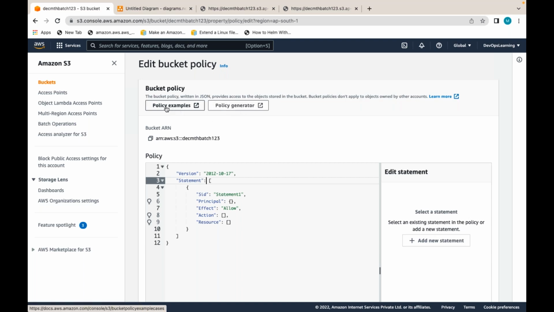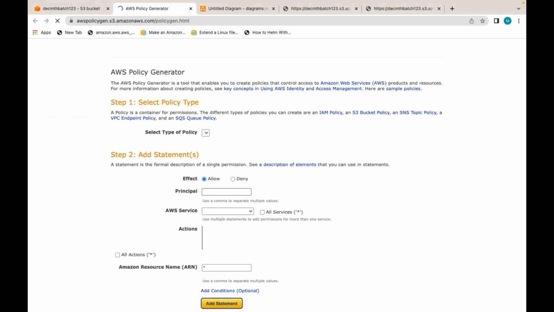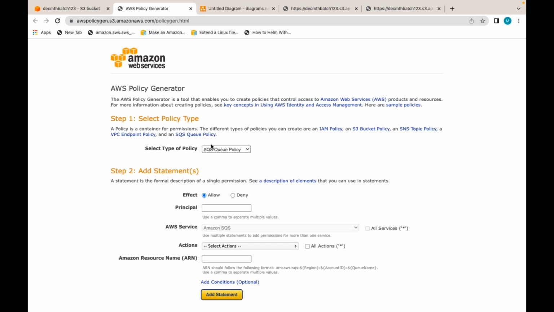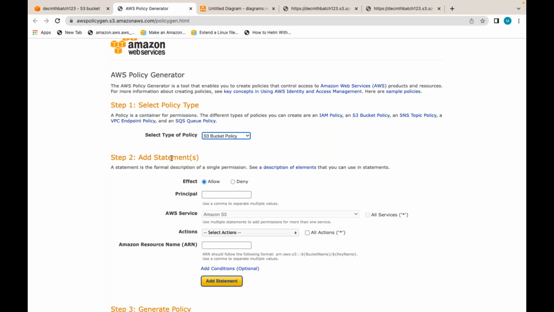Now here I'm talking about policy examples, the policy generator. Now with this policy generator's help, can I create a policy? So for which are you trying to select a policy? Here my current requirement is for an S3 bucket policy. Now there are two things here, effect: allow or deny.